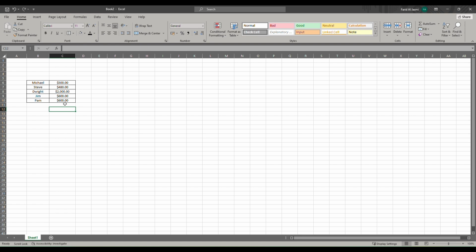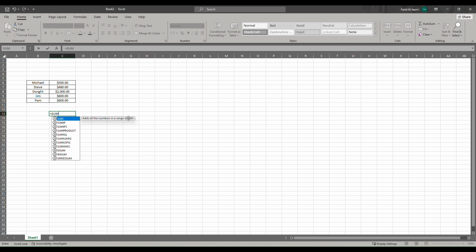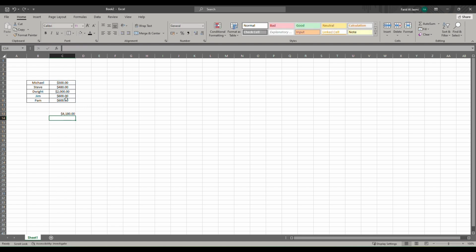And now we're gonna learn our first function, and a function is basically a formula that we use on Excel that allows us to do different things. So let's say I want to add up all these numbers. So what I can do is put an equal sign. Bear in mind that all functions start with an equal sign. And I click on sum, and then I open the brackets. Here you get a guideline on what you're supposed to do. So what I can just do is highlight all of the numbers I want to add up, close the bracket, and there I get the total.